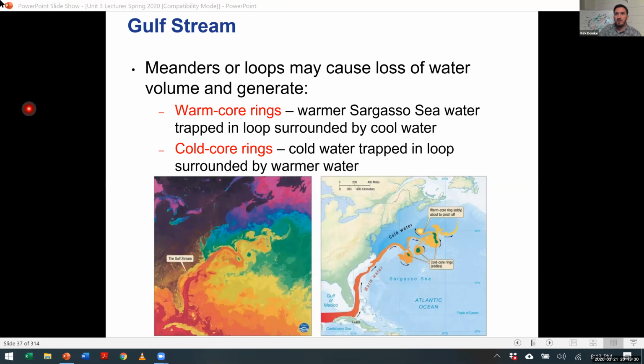Let's zoom in on a couple of these currents just to see some unique aspects. The Gulf Stream, you can see it pretty clearly here along the East Coast. As I said, it's a narrow current. You can see just how narrow it is. It is literally getting squeezed between the East Coast and the hill of water out here due to the subtropical convergence that we talked about before. But you also see here, as it moves northward off the coast of, gosh, I guess that's like Virginia, Maryland, or whatever, it's no longer being so tightly squeezed between the East Coast and the hill of water. And so it has a little bit more freedom of movement.